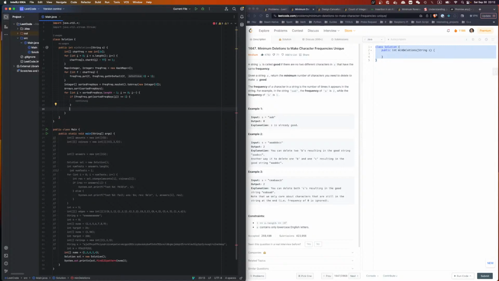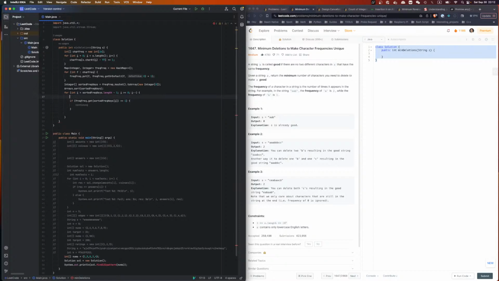I did. Thank you. If it's not equal to 1, what we're gonna do is we probably need to get, let's say, int current frequency equal to this. Let's get this out, and then current frequency.